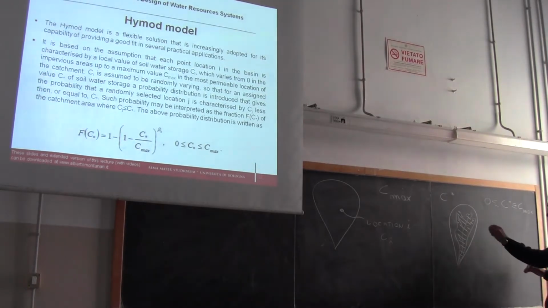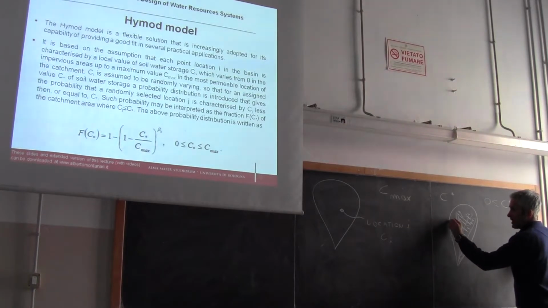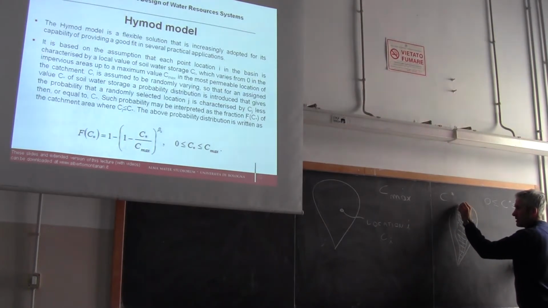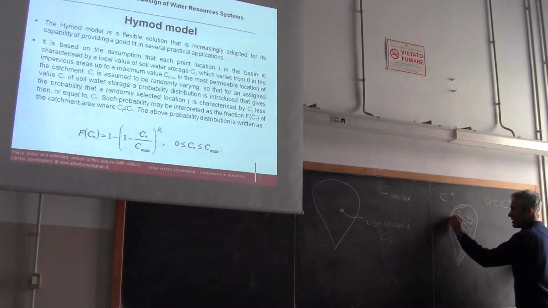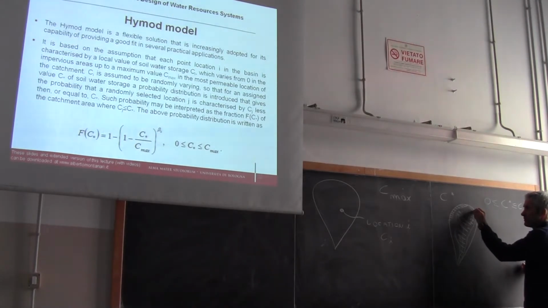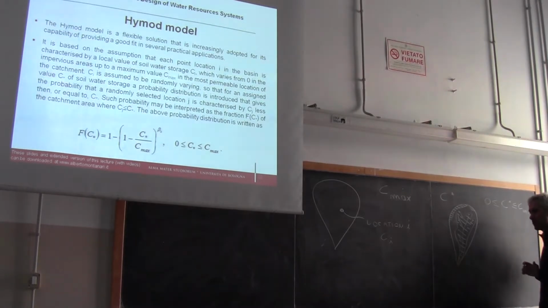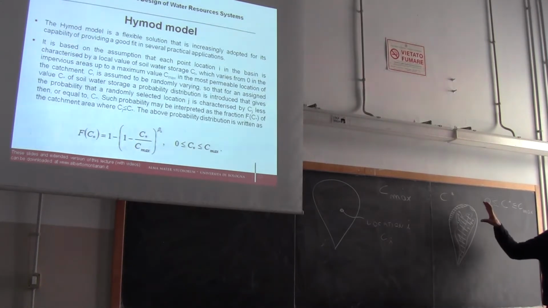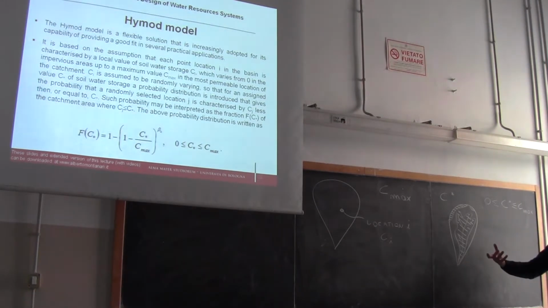And also some areas close to the higher mountains, something like this. These areas are not necessarily connected. Maybe another one here. But really, I don't care where these areas are. If I was able to identify what is the percentage of the whole extension of the catchment covered by these areas where storage is lower than C star, it would be fine.